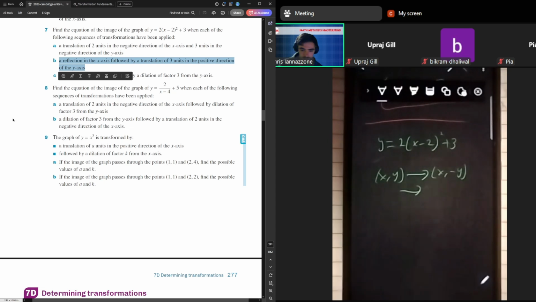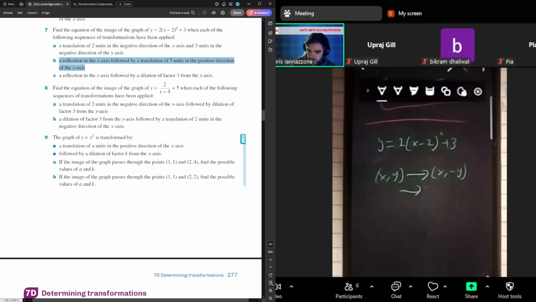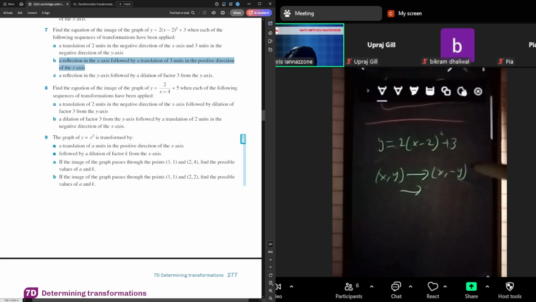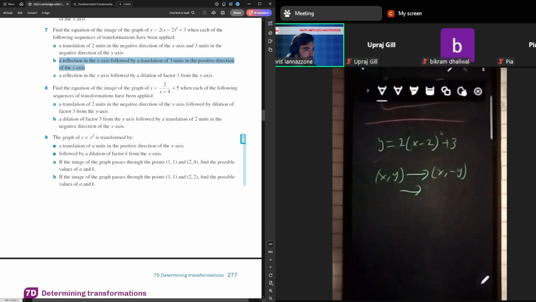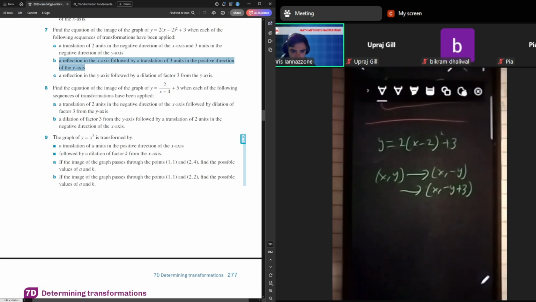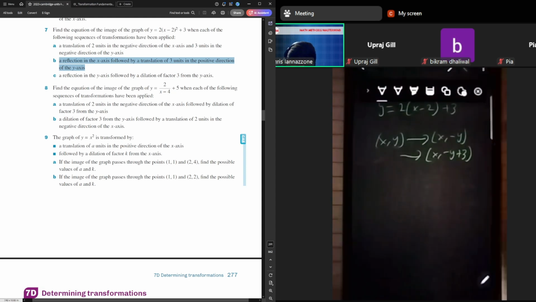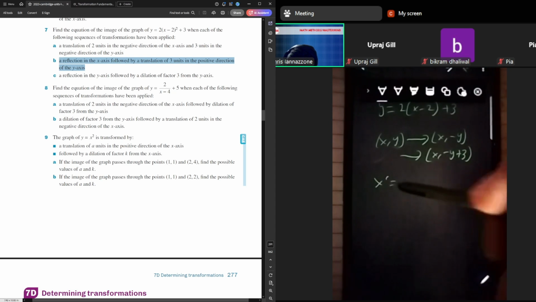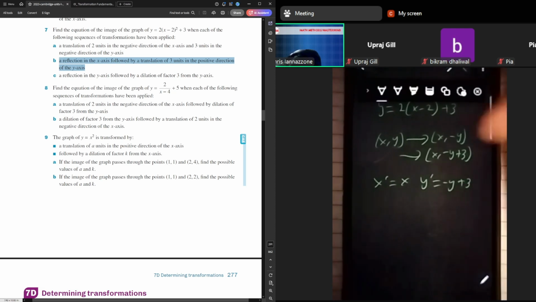And then finally, you had a translation of 3 in the positive y, which would mean what would the final point be? Oh, sorry, P, I just saw the answer there. My notification was covering it up. Yeah, you've got it, P. That's good. You also then add the plus 3 because of the translation of 3. X comma negative y plus 3. Perfect. So that means that our x dash is just x, so nothing crazy there. And our y dash is negative y plus 3.